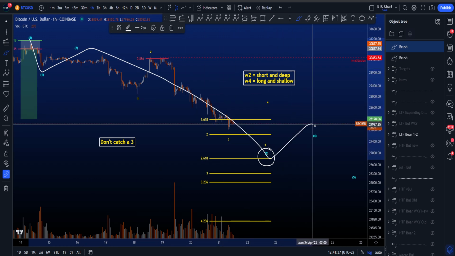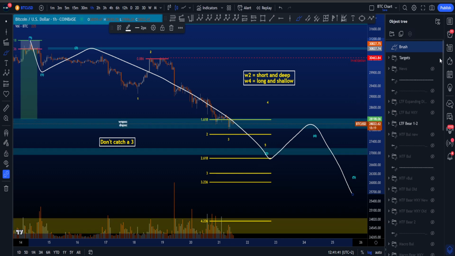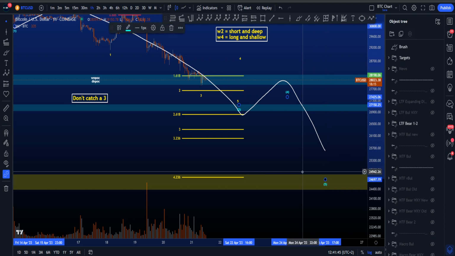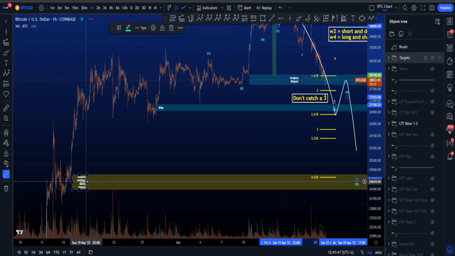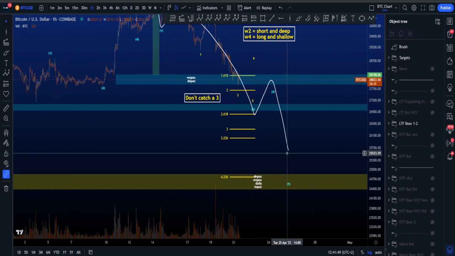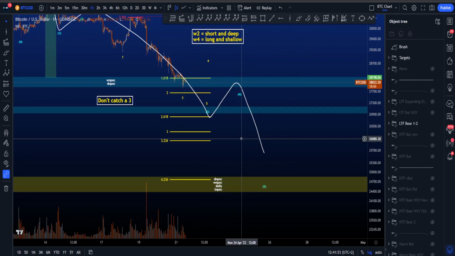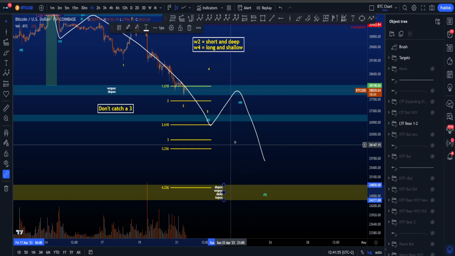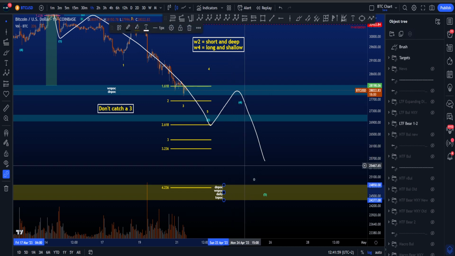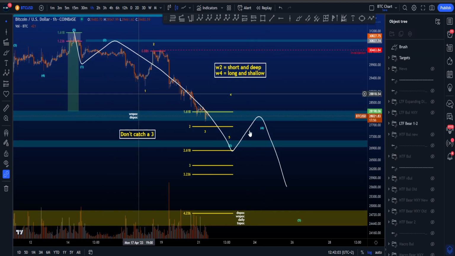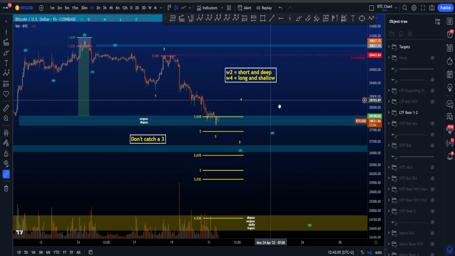Then we have a blue 4 and then another blue 5 to the downside, where an interesting target for that blue 5 is going to be the target box as shown earlier on the high time frame, which is this one over here, with the different confluences: daily naked point of control, weekly naked, another daily, and all sorts of stuff inside this area between 24,850 and 24.3K. So this is a very interesting potential end for this wave 5 in an impulsive structure to the downside.